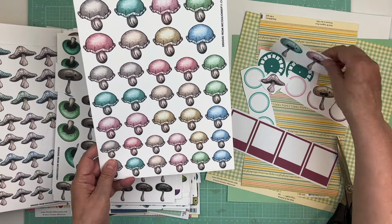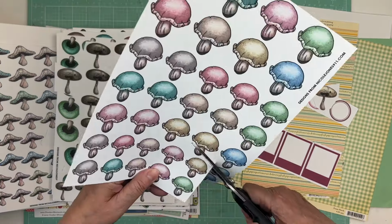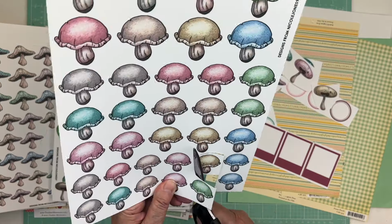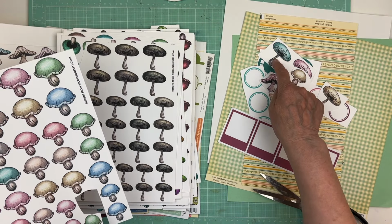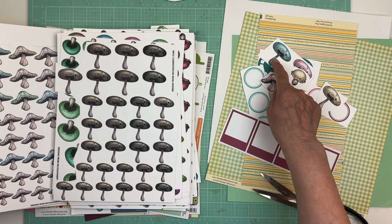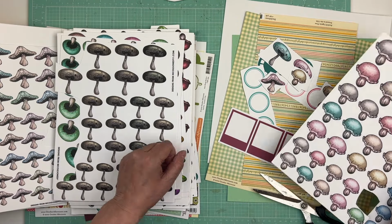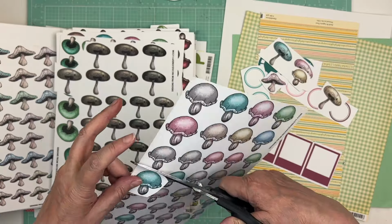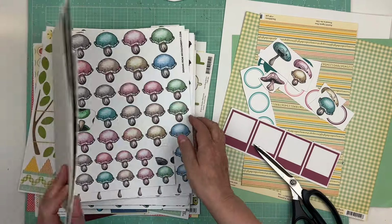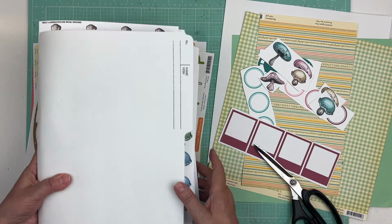Maybe for the pink, I'm just comparing the size here. Maybe I can do this one. That. And then this one, I have to do that teal. I think I want to have two mushrooms that are the same, maybe like this, as far as shape, not the colors. I think I want to do this one. I don't find I use that one enough and I love it. Okay, this needs to go back. Next time, I'll know where it is. Okay, well, that's pretty good.